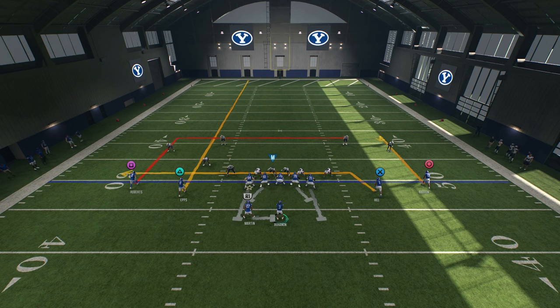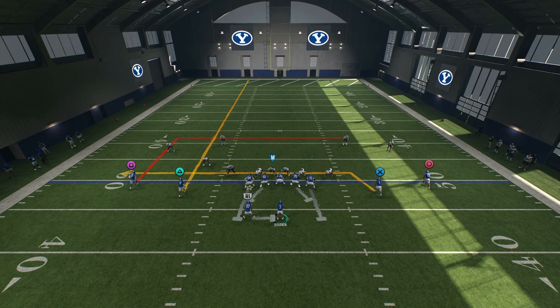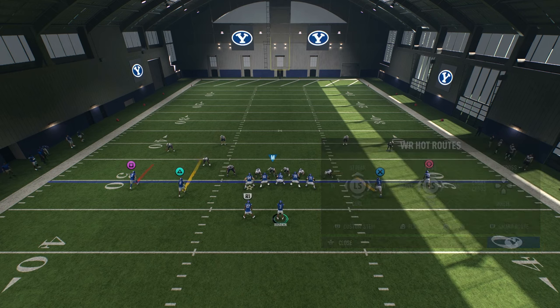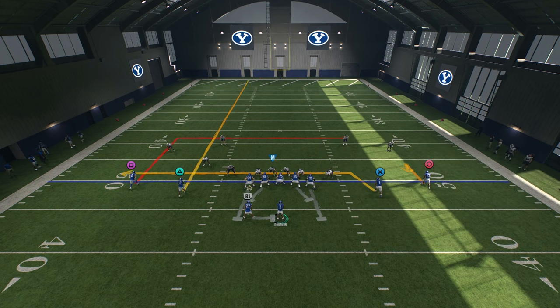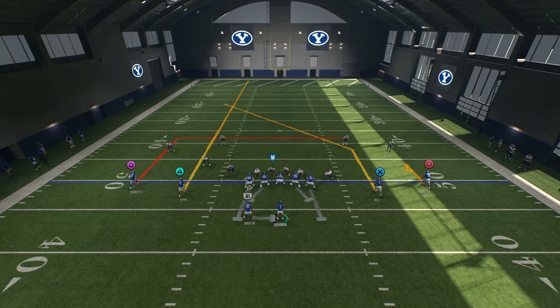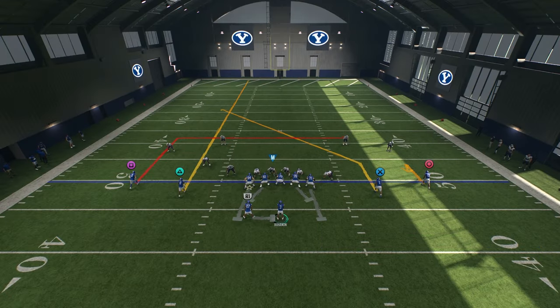Next formation. The corner is off right here, so I don't want to. How do I do a custom stem? There we go. Let's stem that down right there. And then I want to extend this route. Can I extend it? Nope, it doesn't let me. That's weird. Anyway, yeah, let's just run him on the post. And actually, now I should be able to stem it, custom stem it down. Yeah, let's do that right there.